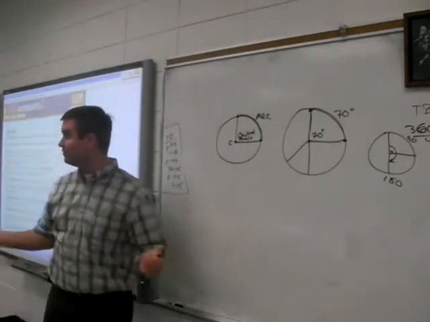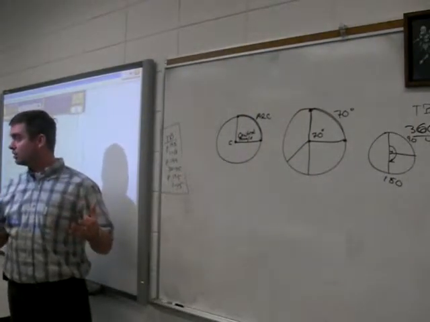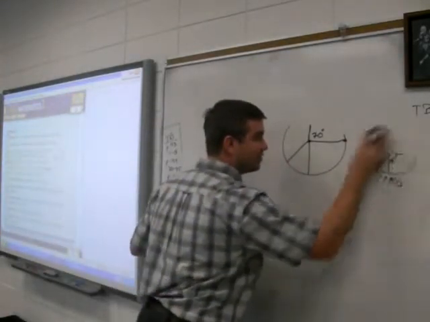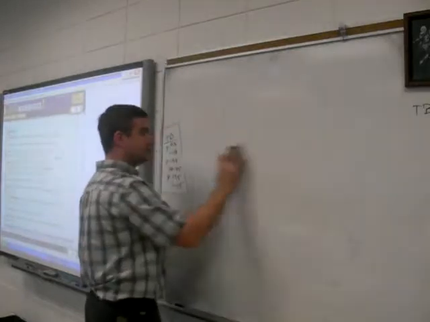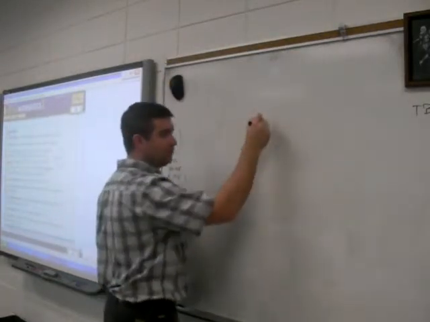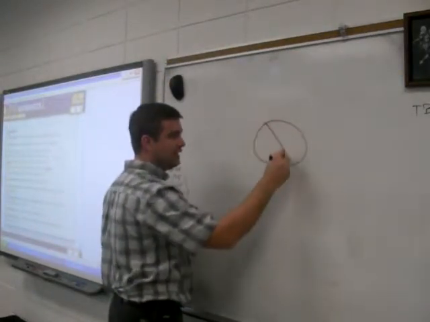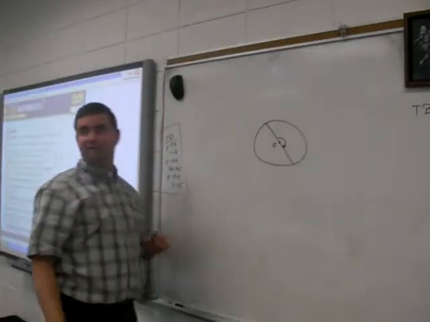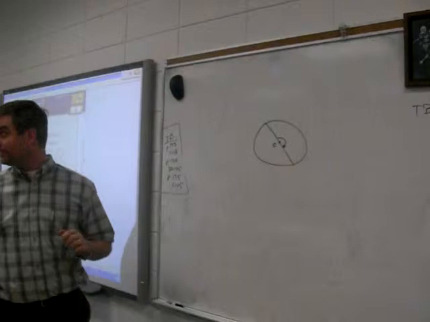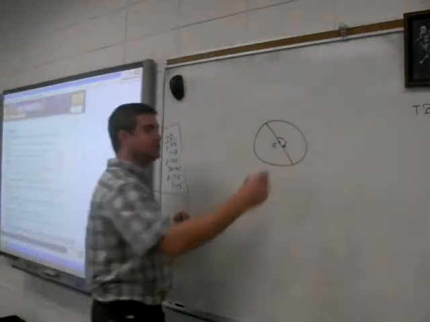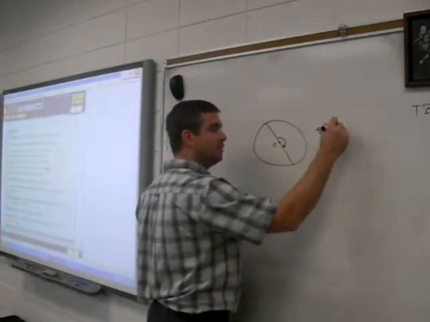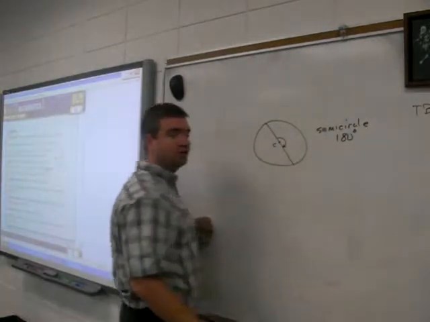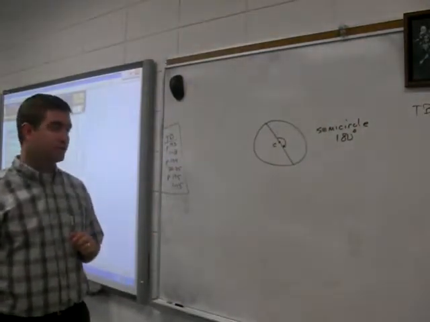Okay? So everybody good on central angle and the arc that it makes? Alright. So now let's talk about the different kinds of arcs that you can have. The easiest one, the one that I just showed you basically, is the one that goes through the center of the circle and is exactly half of the circle. It's called a semicircle because it's half of the circle, and its measurement is what? 180. It's half the circle. Okay, that's the easiest one.